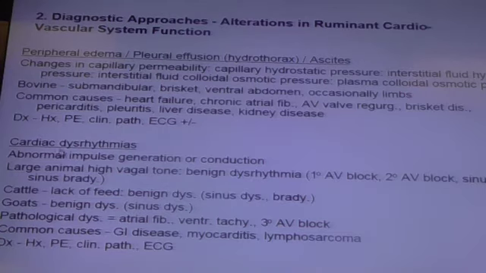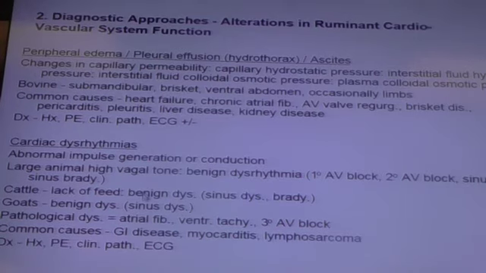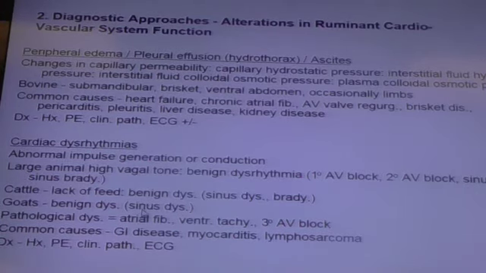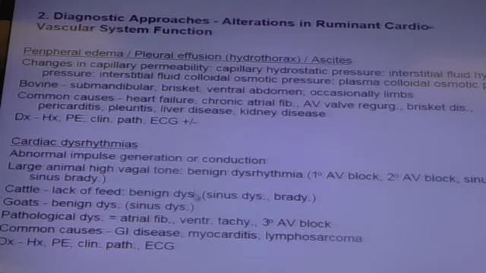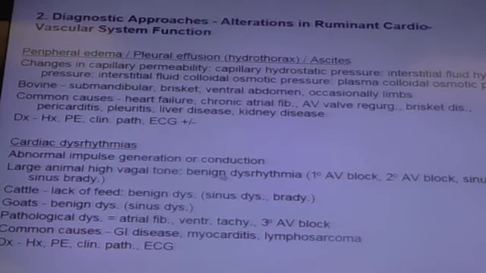All right. So you're auscultating this animal and it has a dysrhythmia. Instead of that nice regular rhythm, it's irregular. So you're having abnormal impulse generation or conduction. It's important to recognize that large animals have what's called a benign dysrhythmia, and they have what's called a high vagal tone. So I conceptualize it as, it's a big heart, it's taking some time for these electrical impulses to go through this big heart, and occasionally they're going to stumble and go through different blocks in their journey. So that's going to be benign, right?